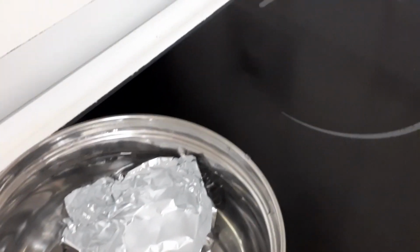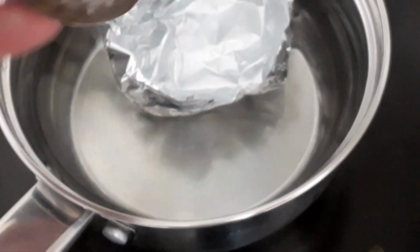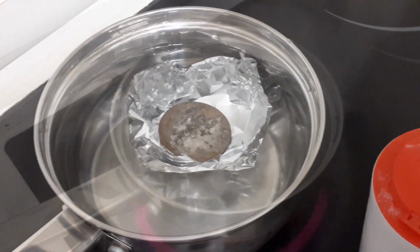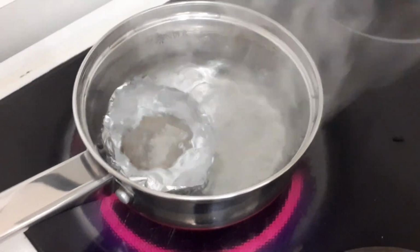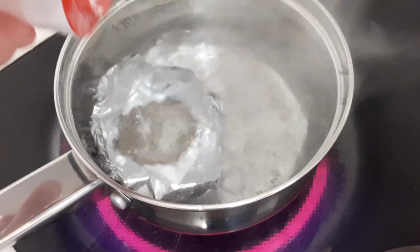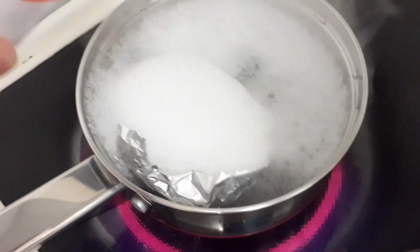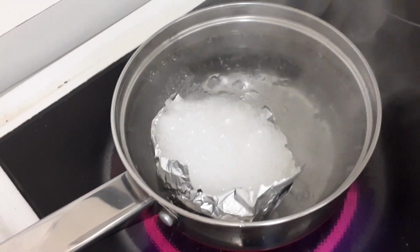So you do that. I'm going to do the pocket watch back first. So you put that in the boat, and then you start to boil. So I'll come back when that's boiling. Right, as you can see, it's boiling. So you just put the bicarb in the actual boat. It will fizz up. Just put as much in as you need, and it'll keep fizzing.